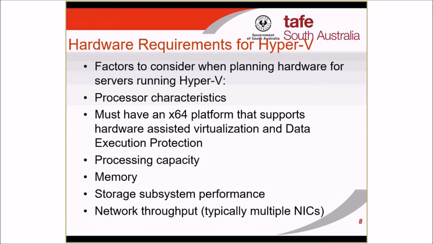What about the network throughput? Don't forget, when we are virtualizing these servers, they're actually servers, aren't they? We're going to have loads and loads of clients who want to access these services. So can they actually access the services if the whole Hyper-V server only had one network card, which was gigabit? And if there were 10 virtual machines running on it, effectively each one is getting 100 megabits. And what if one of the servers is really busy? It could be hogging all the bandwidth, isn't it? So therefore, the other 9 could be getting a lot less.